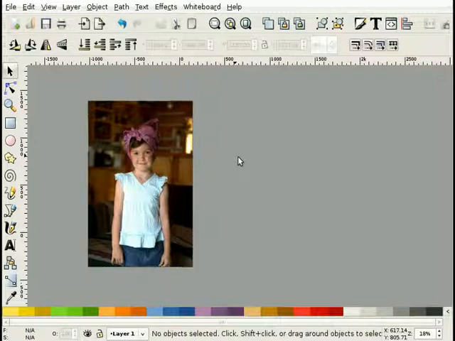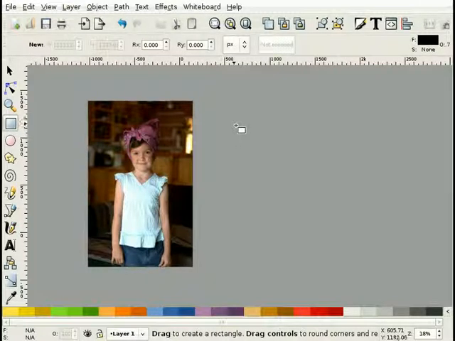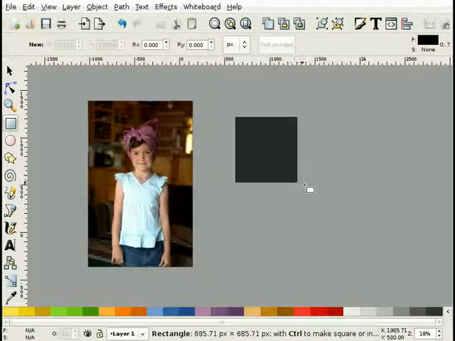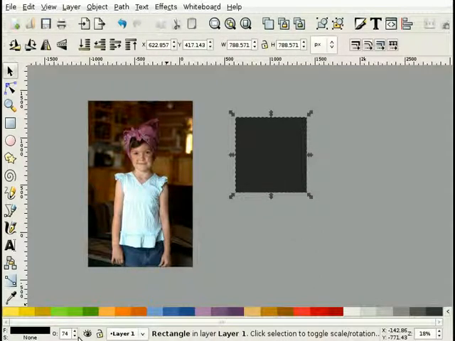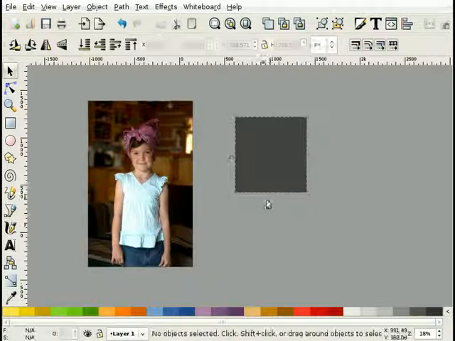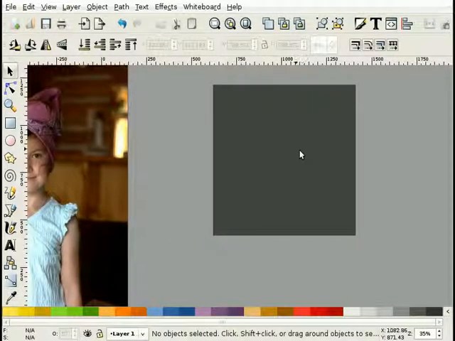Next, I'm going to create my snapshot frames. I like to use square ones. It doesn't matter what size you use, what shape even, for this exercise, but we'll stick with a square shape, something like this. I'm going to change the opacity down a little bit because I'm going to create a duplicate of this object.